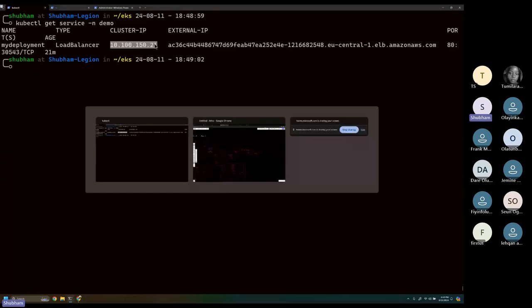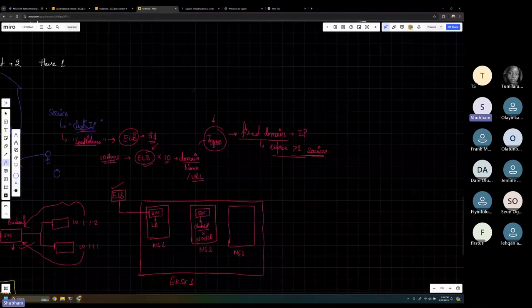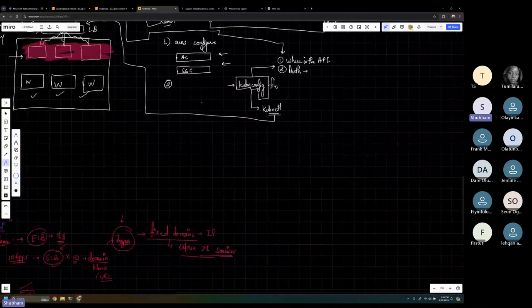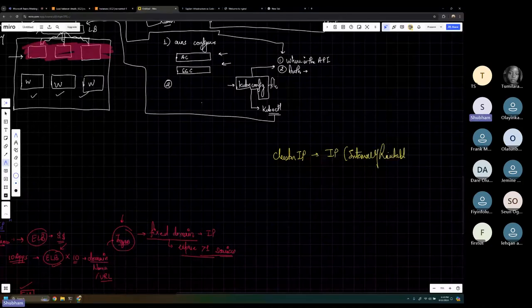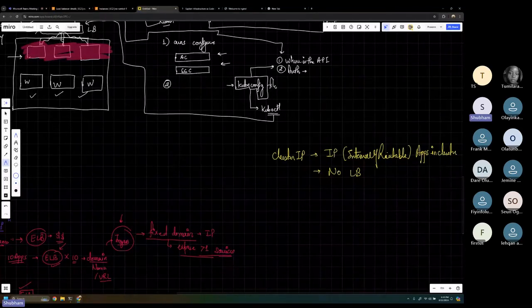So when you create a service of type cluster IP, it gets an IP that's only internally routable. And this is for the applications inside the cluster. And it has no load balancer attached to it because you created the service of type cluster IP.